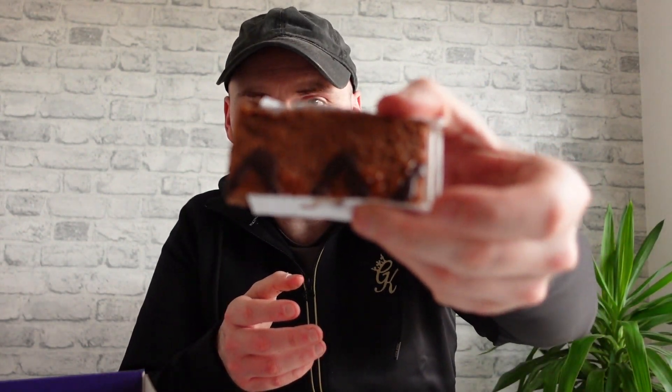Another cake bar — it just says Seven Days Cake Bar. It just looks like chocolate and chocolate. The description says individually wrapped cake bars, a delectable chocolate-filled treat with a soft, light texture. It feels really squidgy and really soft. Giving it a try... that's really chocolatey. It's really light and fluffy, really soft. That one I do enjoy. That is nice.